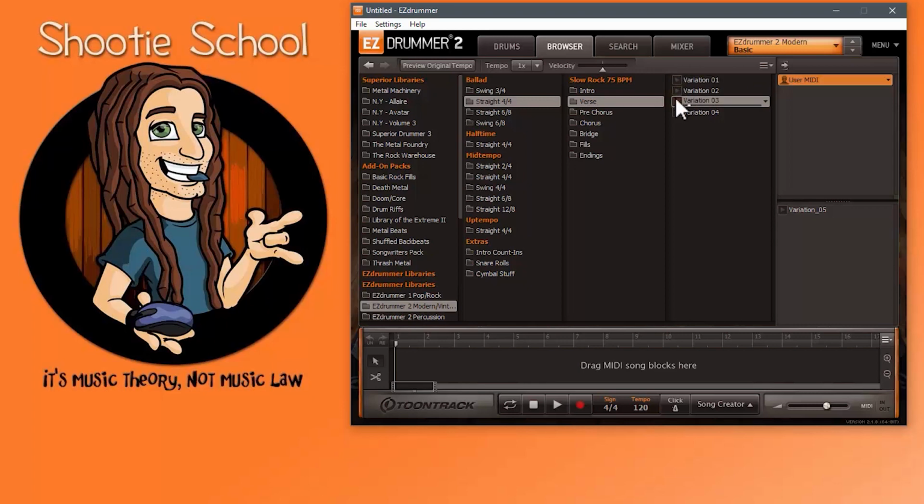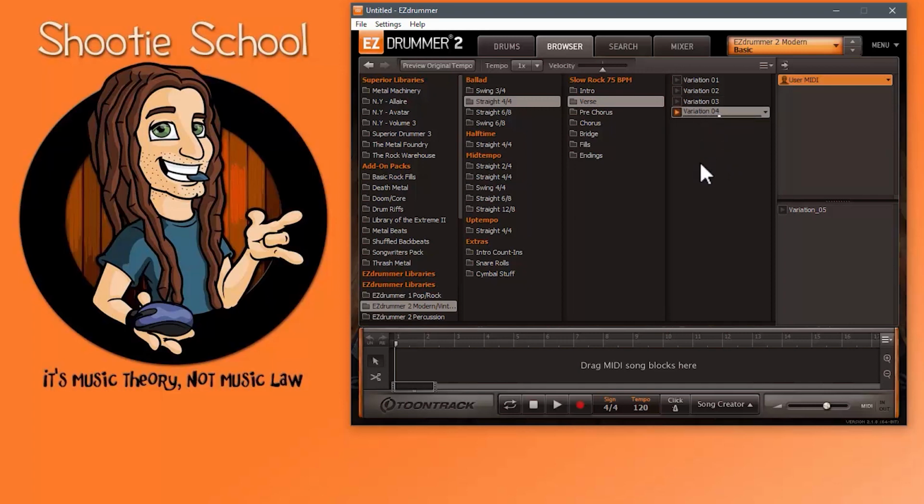You can't hit your spacebar to start individual MIDI file playback because it will start your song track playback. But you can hit your spacebar to stop individual MIDI file playback if you wanted. And lastly, if you double click on the name of a MIDI file, it will play only once, no looping.